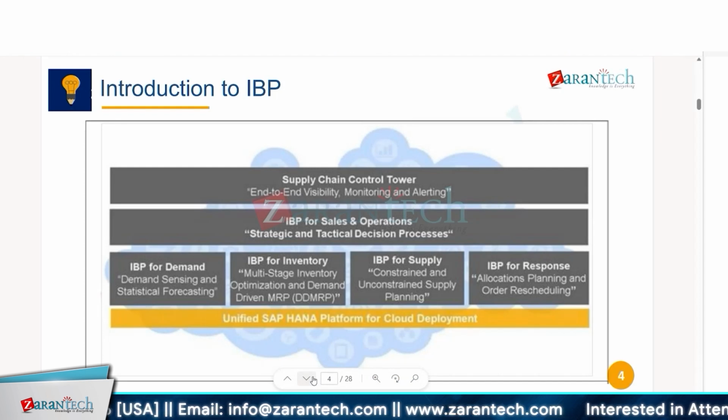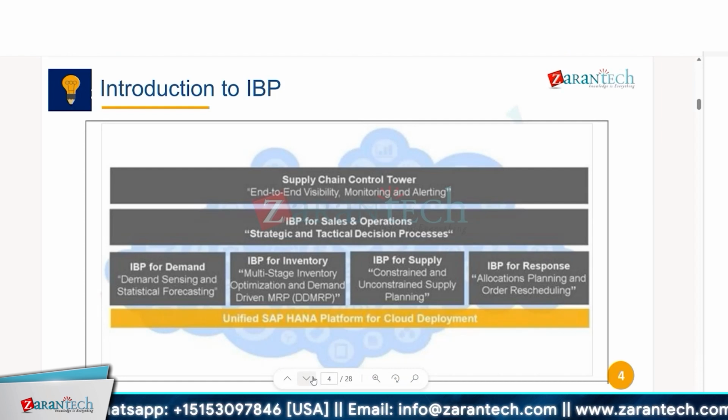So that's how the process works in IBP for demand management. At the end of this process, there is a review which takes place, which is normally called a demand review. In this demand review, first of all, the reason I said IBP is an integrated business planning process is, and I also mentioned to you, that it's not only the processes that are integrated, but also the departments or the individual persons in the organization.